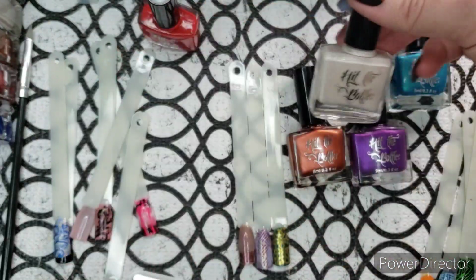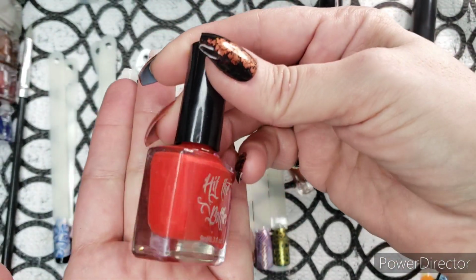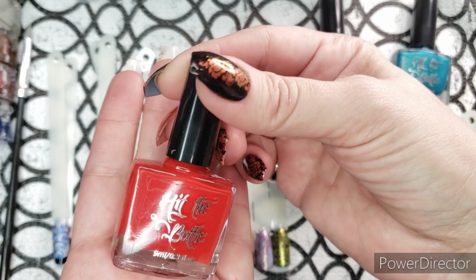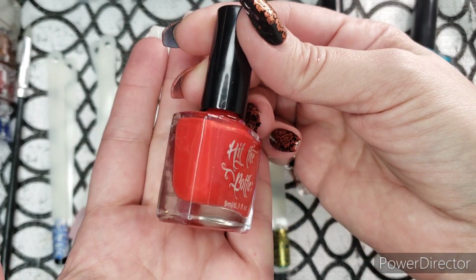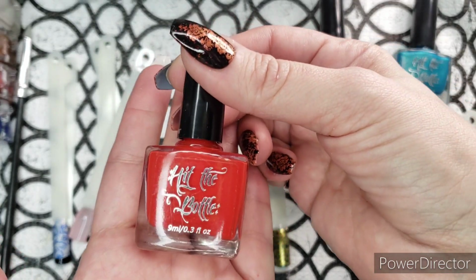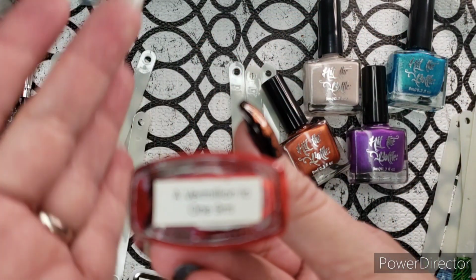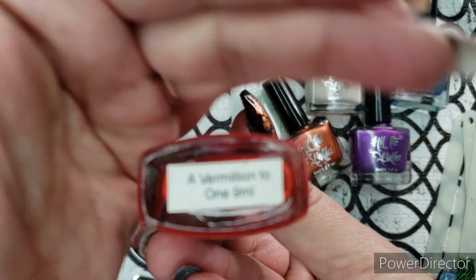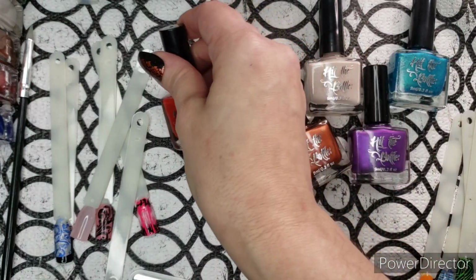Here's Whiskey Latte again. And Vermilion to None, my favorite red when I'm using black for like a base or anywhere really. I mean, if I'm wearing polish alone, I prefer it like a deep blue red, but this is just the best. And especially coming up to Halloween, just order it. Don't even fight with yourself. And no, Vermilion to One. You see? There it is.